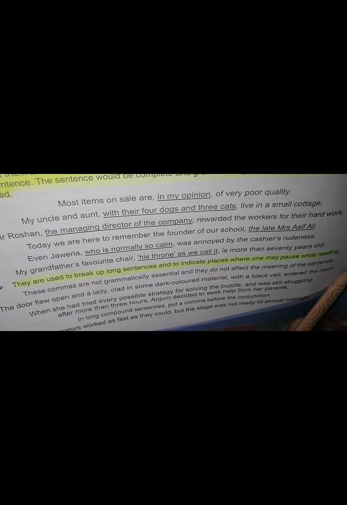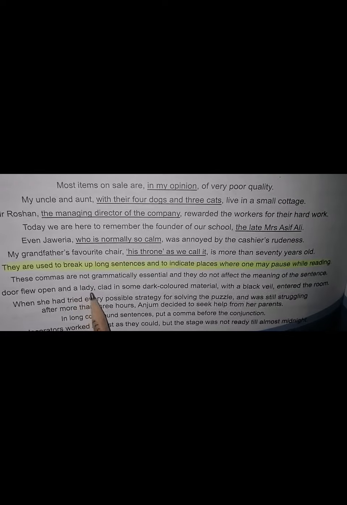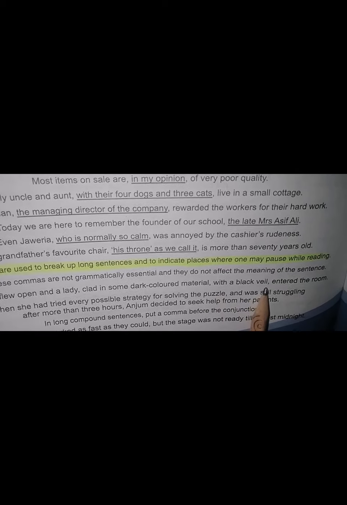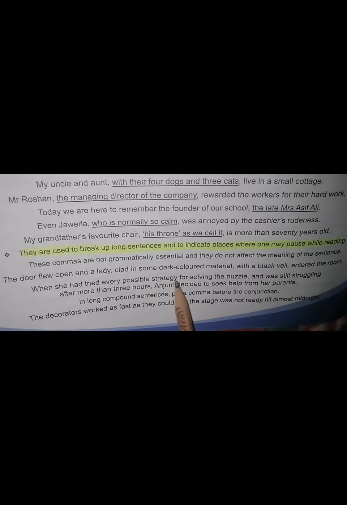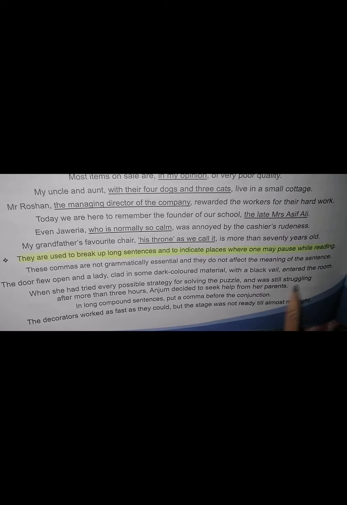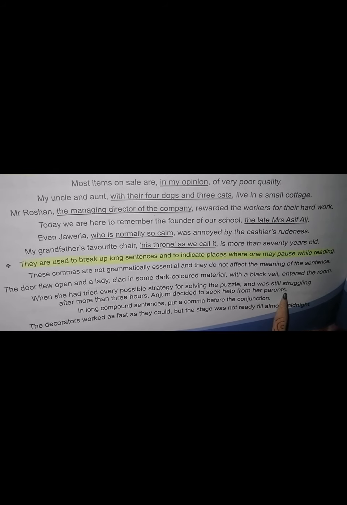They are used to break up long sentences and to indicate places where one may pause while reading. These commas are not grammatically essential and they do not affect the meaning of the sentence. For example, the door flew open and a lady, clad in some dark colored material with a black veil, entered the room. When she had tried every possible strategy for solving the puzzle and was still struggling after more than 3 hours, Anjum decided to seek help from her parents.